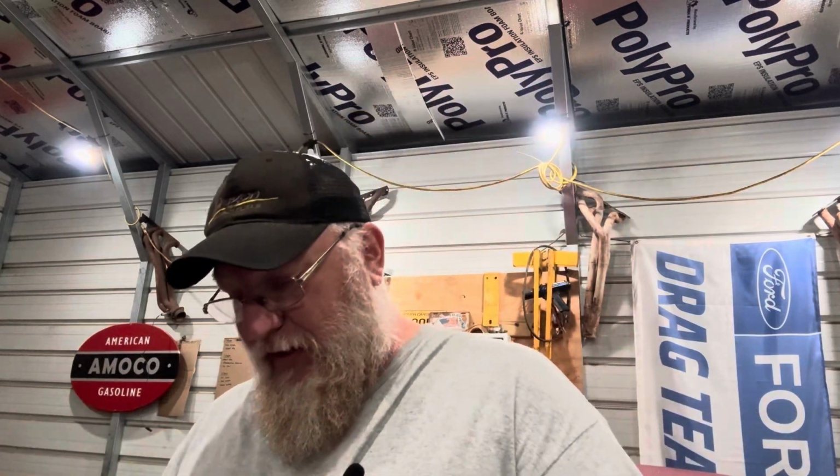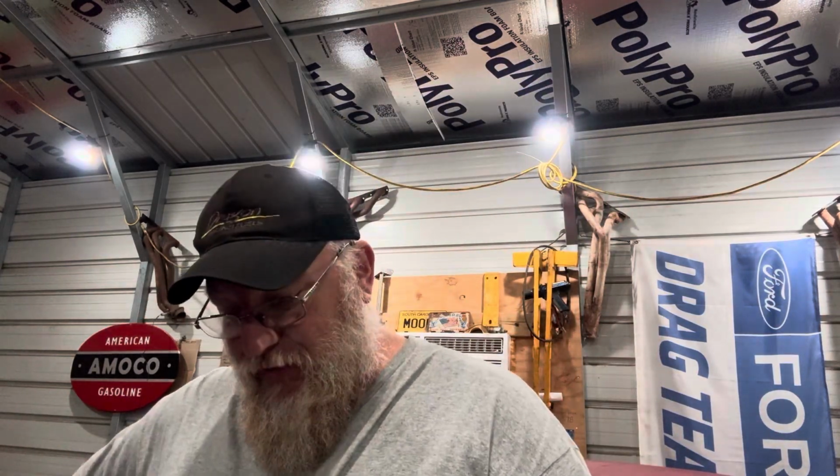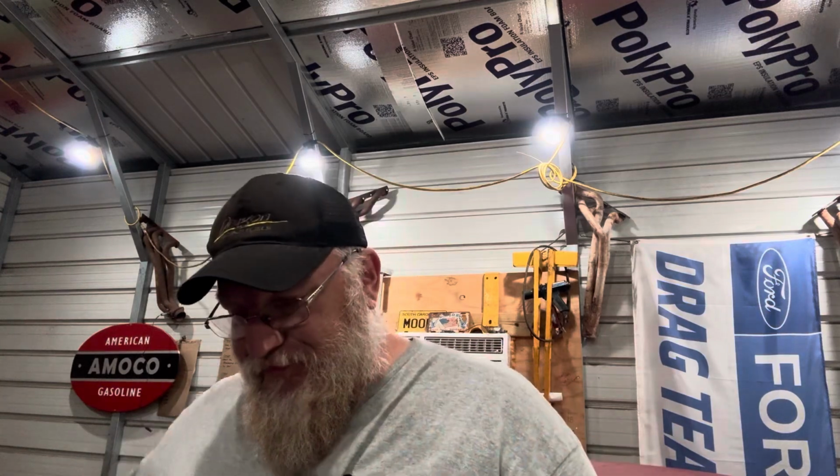And just so there's no confusion, the synchronizers will be going away. So basically, as you upshift, you can bang it right in the next gear. But when you downshift, you either don't, or you do what a lot of people have forgotten, and it's called a rev match. You'll have to bring your RPMs up a little bit to bang it back in gear. It does make it a little more aggravating to street drive, but it gives you that ability to bang the gears super quick. And that's what you're after ultimately with a race style transmission, is to be able to bang through the gears as quickly as humanly possible.